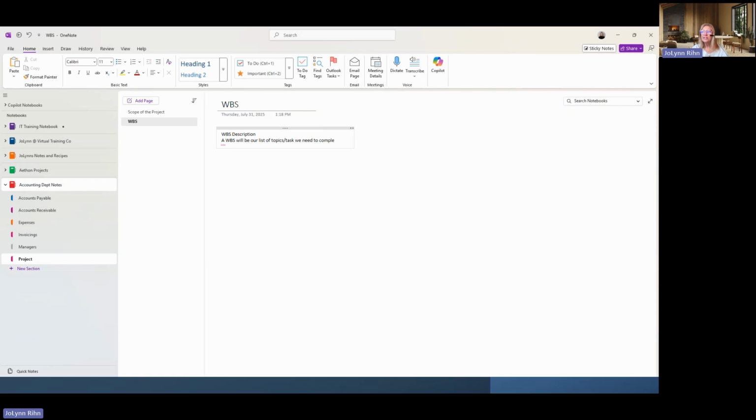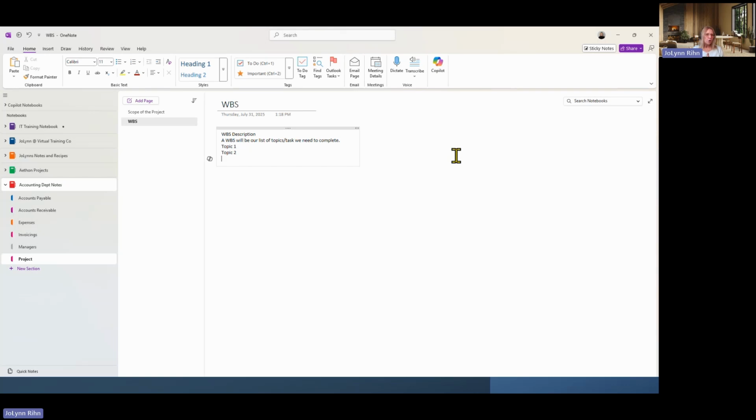And as I'm actually typing this, notice it's in a box. It's actually called a container. Everything that we insert into the page is in a container. The container grows as you type. So it will get wider and longer as you add information in the container. But I'm going to press enter to move down. If I kept typing, it would get wider and wider as I keep going. But I'm going to add in a couple of things. And I'm going to say that we want to have topic 1, we want to have topic 2, etc. And I could make this list.